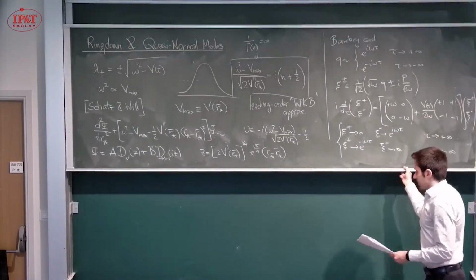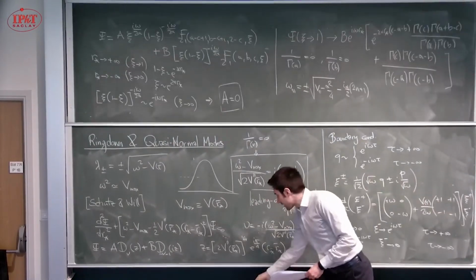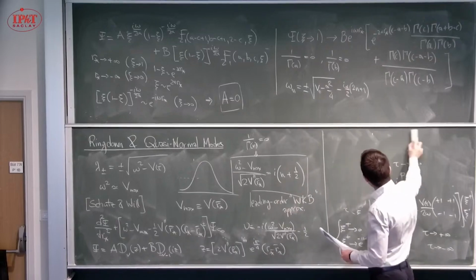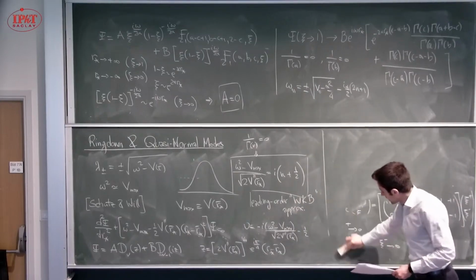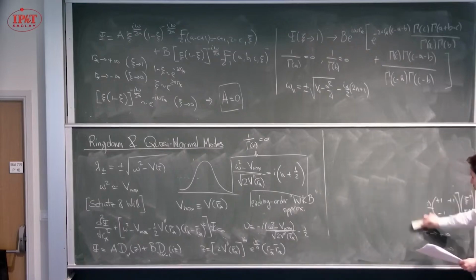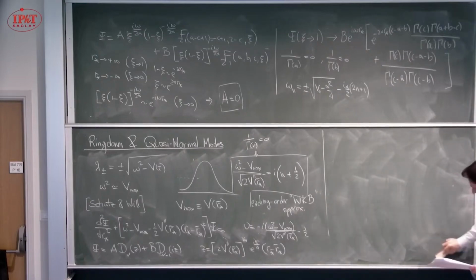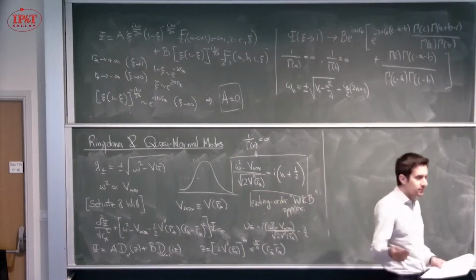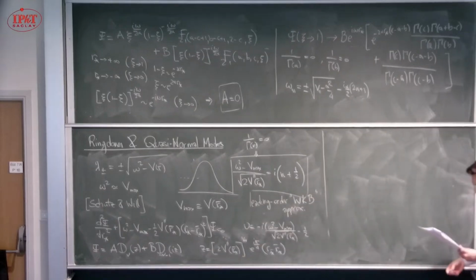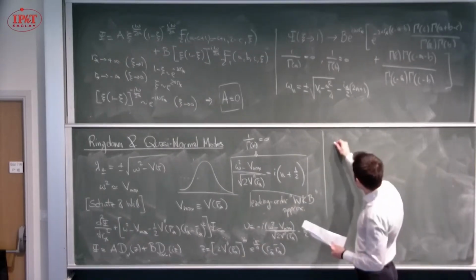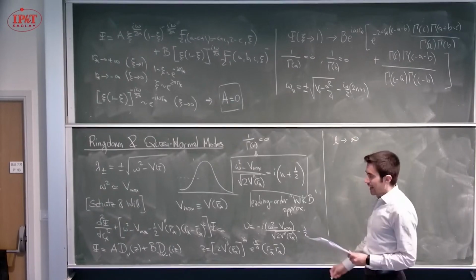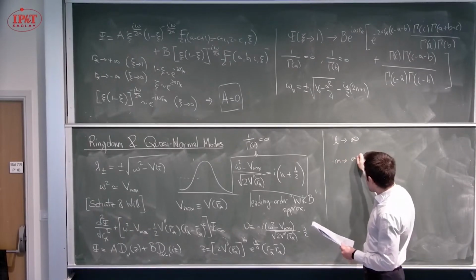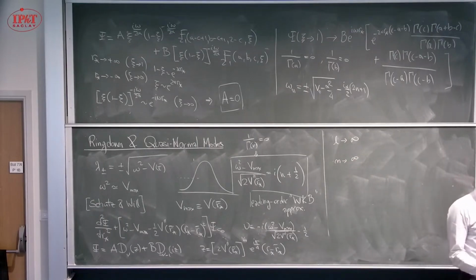Let me say that this method works very, very well in the eikonal limit. So if you are interested in quasi-normal modes for large values of L, then this method works very well. In fact, there is a sense in which the result becomes exact. But it works very, very badly for large overtones. So very well when L is very large, but it doesn't work when N becomes very large. Okay? So it's less and less accurate for large overtones.